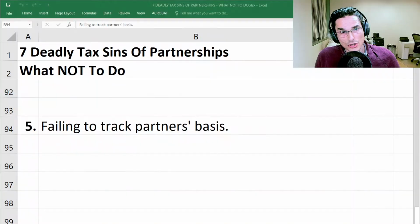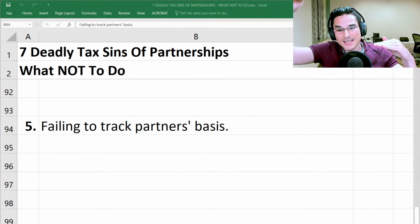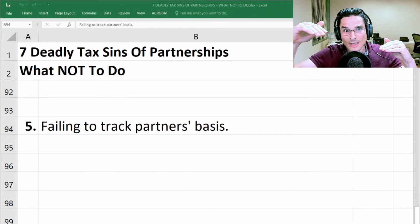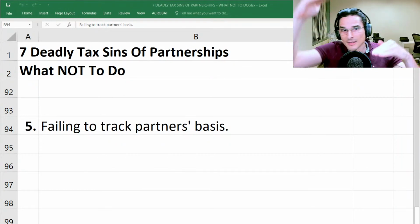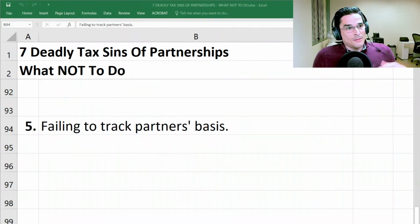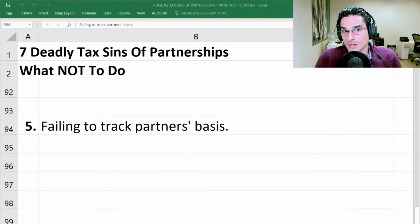Okay. The other thing is if you go and sell your partnership interest, let's say for $1 million, that amount is typically compared to what your basis is in that partnership interest. So if your basis is $101,000 and you sell it for $1 million, you're going to be looking at a gain of right around $900,000, be $899,000. But if your basis was $800,000, you sell for $1 million, then you got that $200,000 difference to deal with.